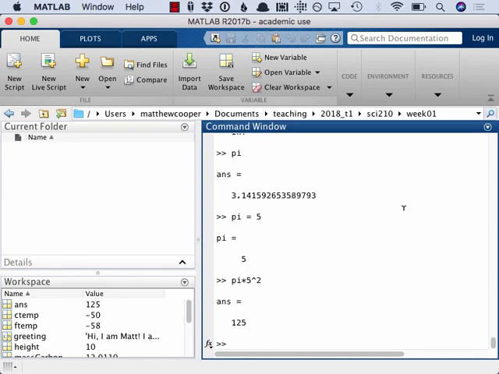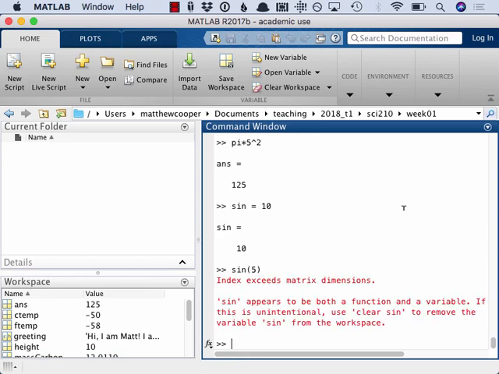Okay? Sine is a built-in function. I can set sine is equal to 10. Then if I try to use it, it gives me weird things because it thinks it's not sine anymore. It's 10. Okay? So be careful of this, okay?